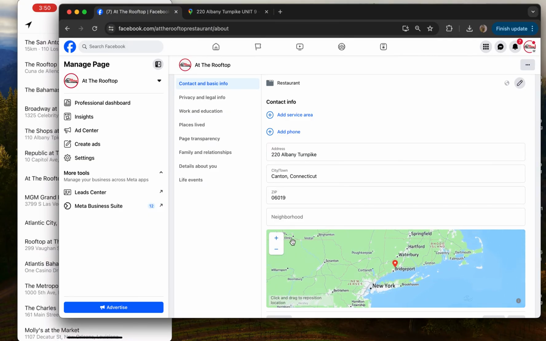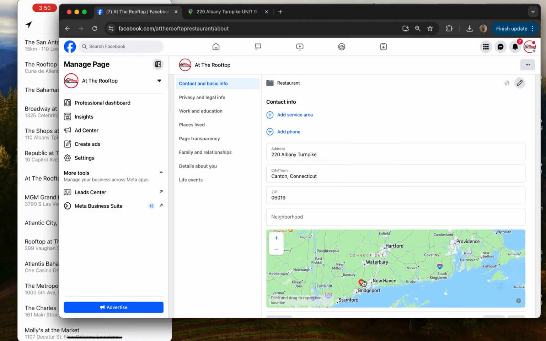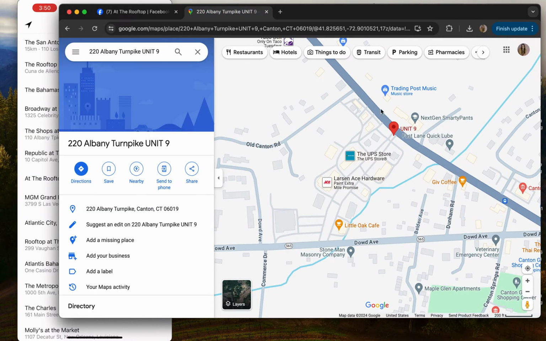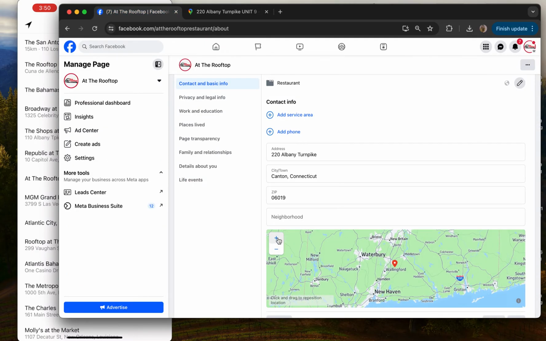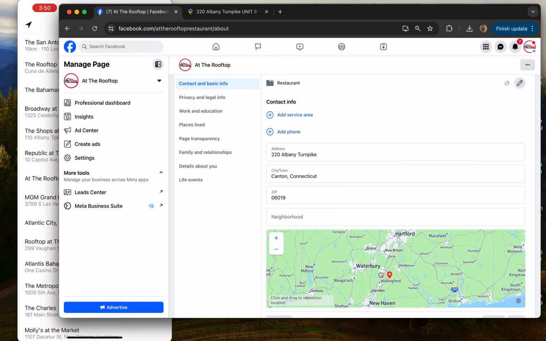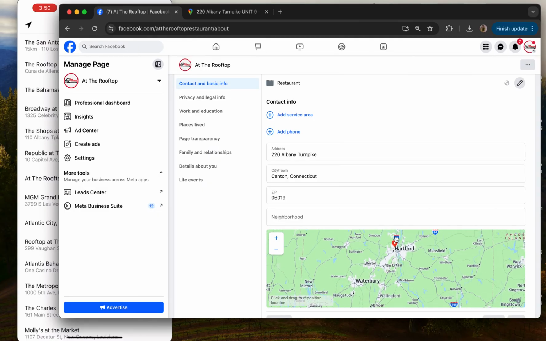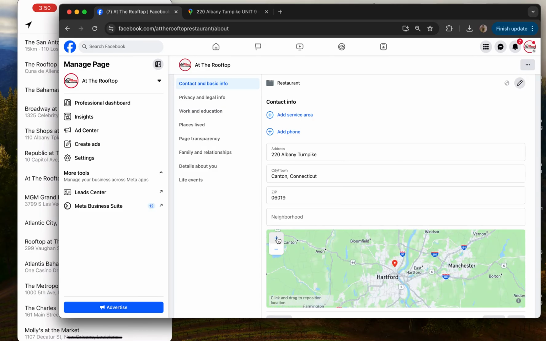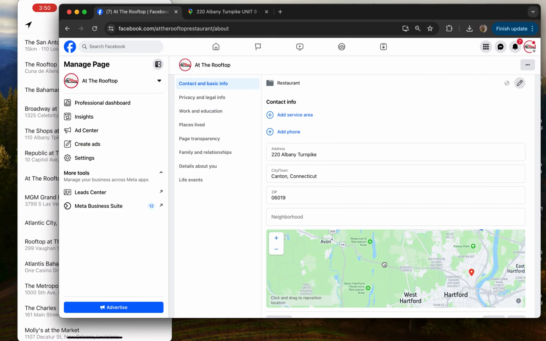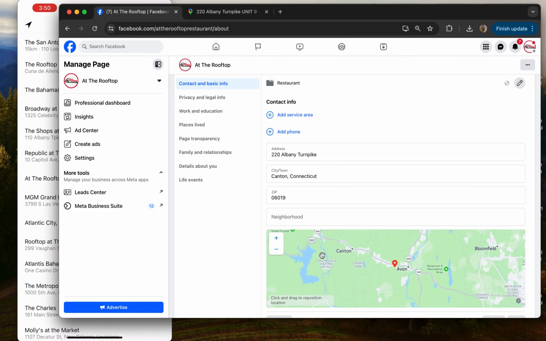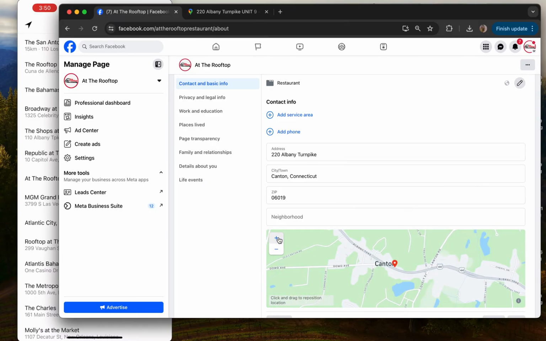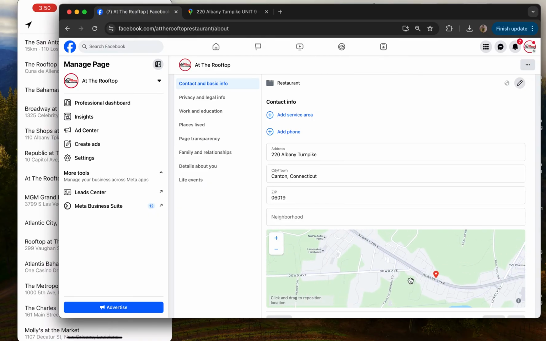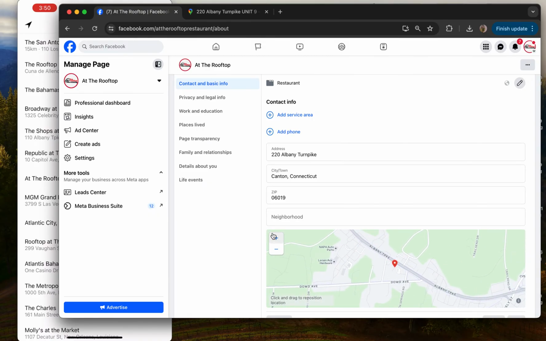So I would recommend that you open your address in another tab on Google and get really close to see where the marker is so that you can match it to look just like that on Facebook. So it takes just a second here for you to be able to do it. We're gonna get really close. And as you find your city, you'll keep zooming in because you have to put the pin exactly where your business is located on the map.